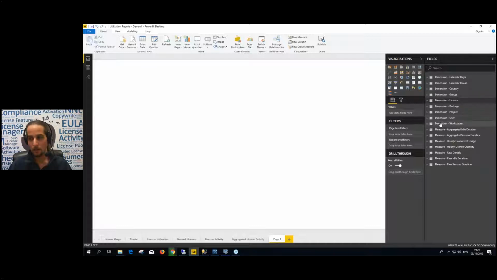They are basically the filters in OpenLM, the workstation, the user, everything. You can filter by them, you can aggregate by them, you can show whatever you want by these dimensions because they're all connected to all the measures. So what else do we have? We have different measures holding all the measures that you need, all the measures that you're looking for in OpenLM.